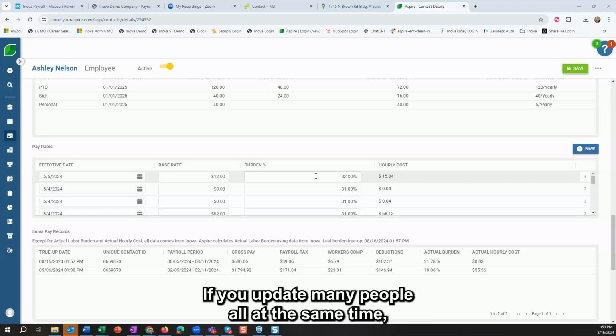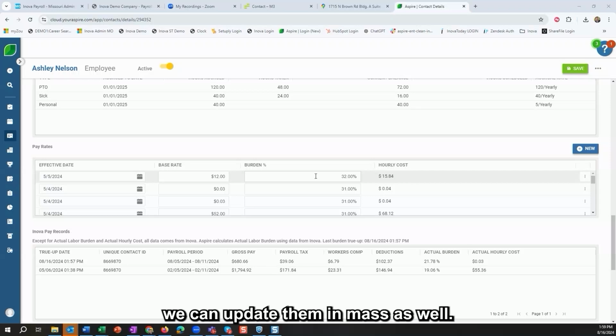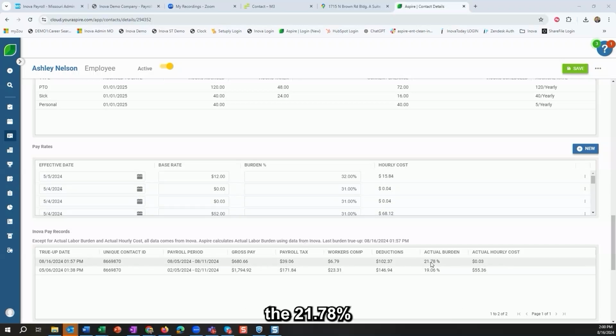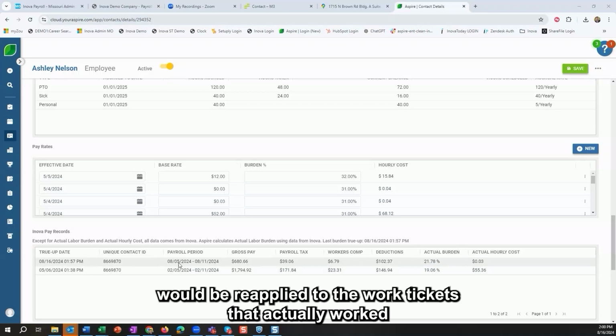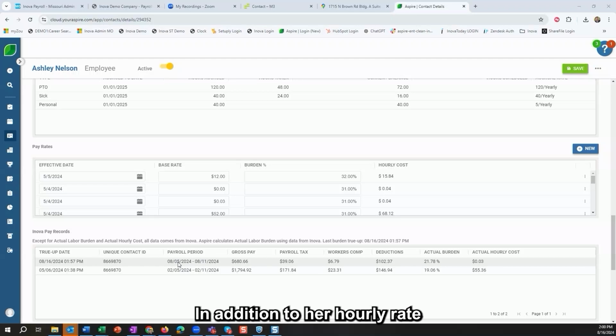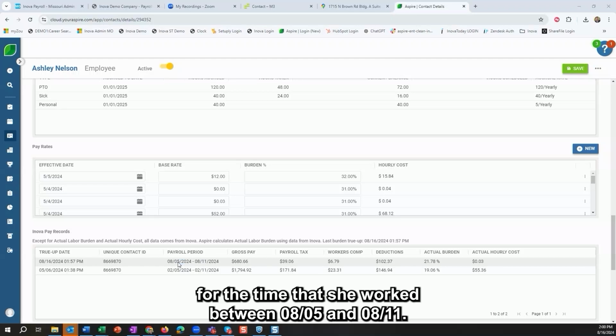If you update many people all at the same time, we can update them in mass as well. So that is how the burden true up works. The 21.78% would be reapplied to the work tickets that Ashley worked from 8/5 through 8/11 to give you the actual cost in addition to her hourly rate for the time that she worked between 8/5 and 8/11.